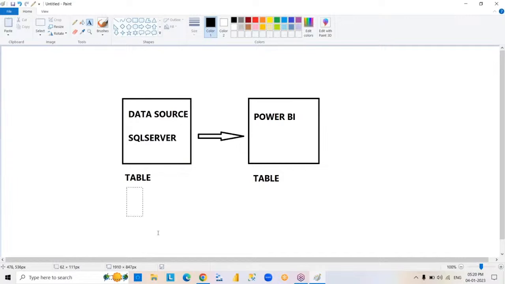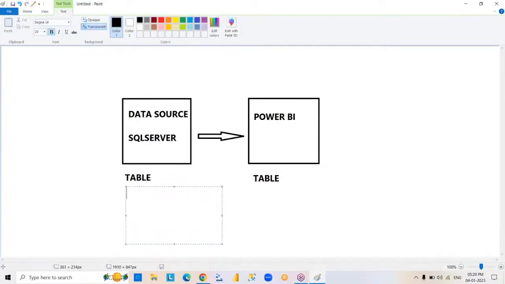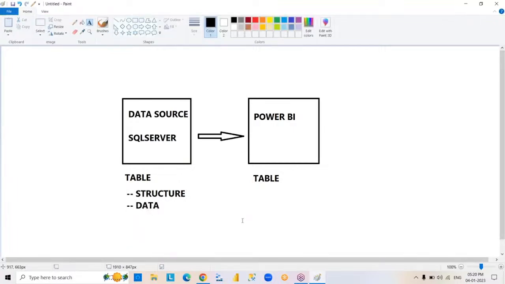Now the next question we can ask is, what does a table contain? Generally, a table contains structure and data. Structure means columns, data means rows. Let me give you clarity on what is structure and what is data. For example, here we have a table.